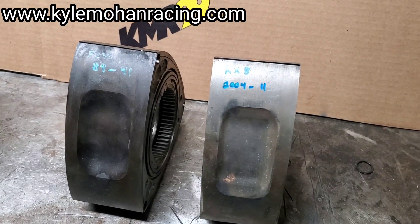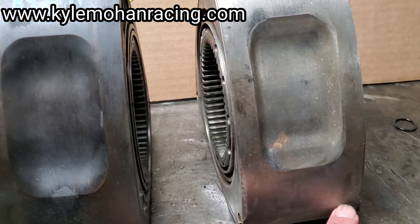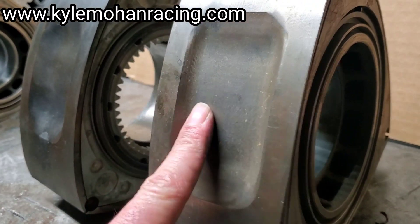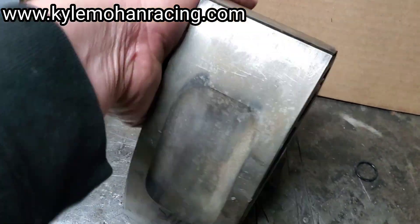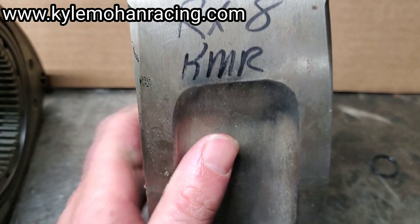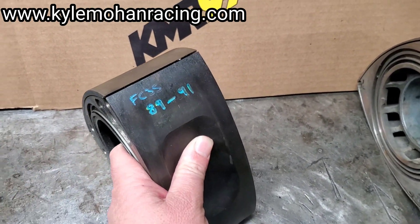Continuing with identification: comparing to the RX-8 rotor or latest model rotor, you can see that the pocket is still a machined pocket in an RX-8, but it is exceptionally shallow by comparison because the RX-8 rotor is a 10 to 1 compression rotor. You'll also notice that on the exhaust side, they are notched right here — it's got a little wing cut or angle cut. So it's very easy to identify or exclude RX-8 rotors from something that would be an '89 to '91.